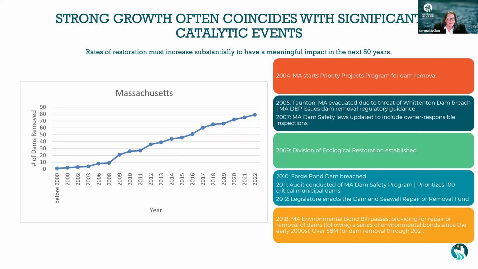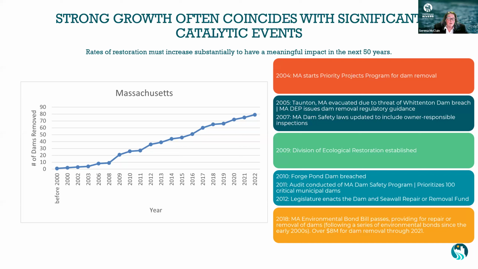But they picked up traction, right? They were able to slowly start pulling together lists of projects, and you'll see between 2004 and 2006 and 2008, you really start to see the line on the graph begin to grow. Such that by 2005, the Massachusetts Department of Environmental Protection, working with many people, issued dam removal regulatory guidance. They were seeing more dam removals come across their desks and needed to come up with a set of guidelines to help both applicants and the agency itself evaluate these projects in a permitting setting.